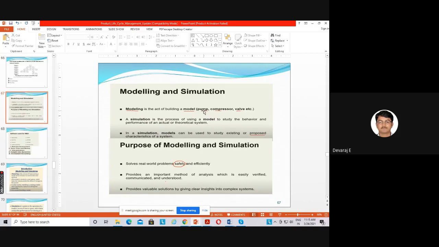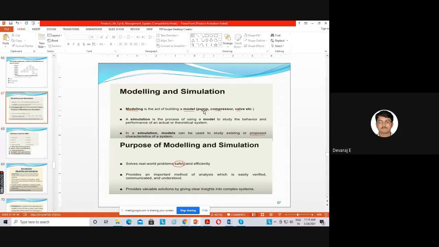That is a rectangle with a hole, so it is a simple problem. But when you go for complex problems, like turbine blades, compressors, or pumps, the designs will be complex. The shape and size will be complex. For those complex shapes and sizes, we do not have equations to solve, so we'll go for the numerical method, right?